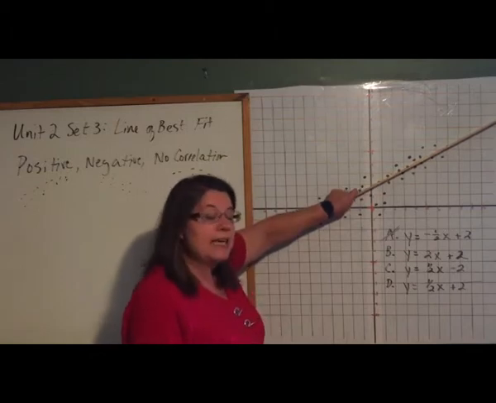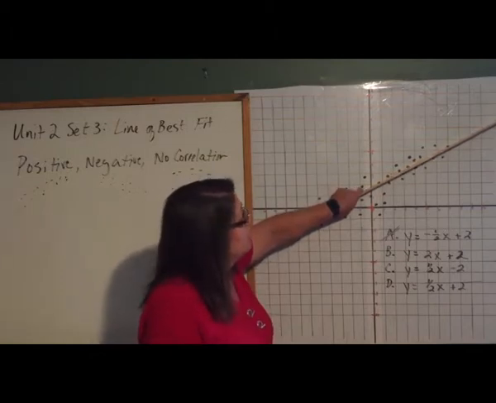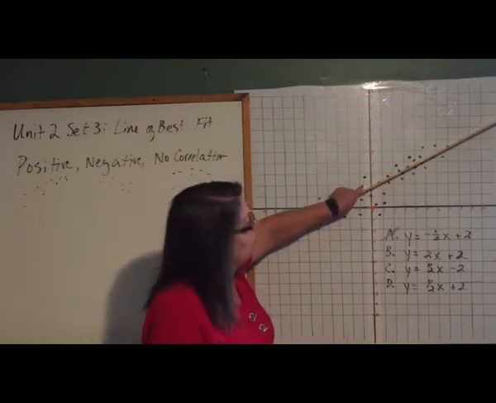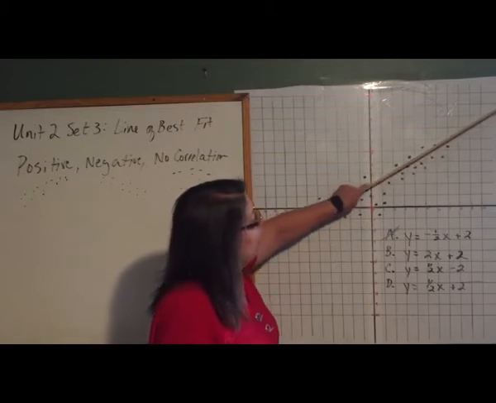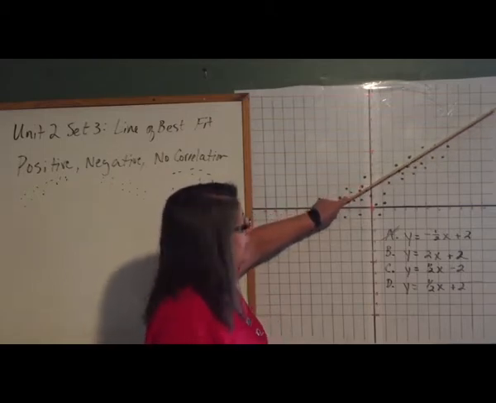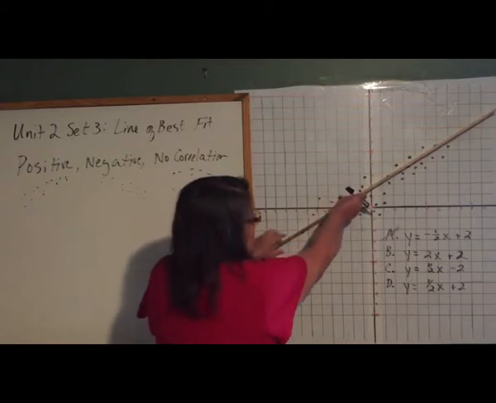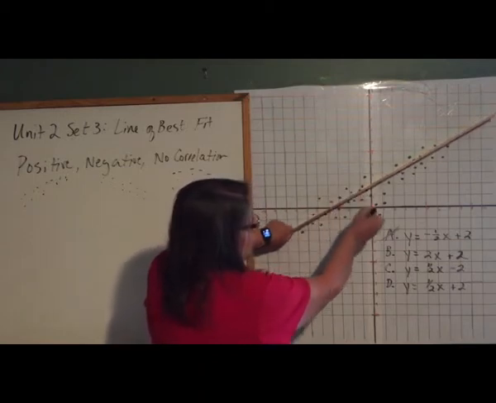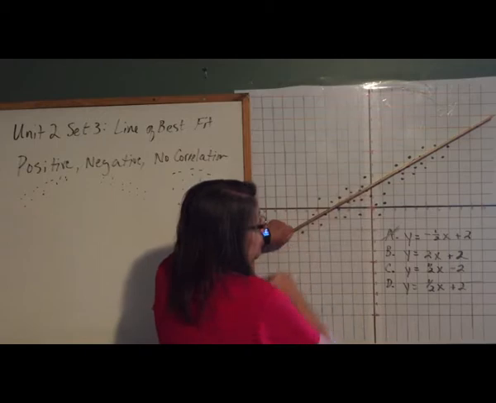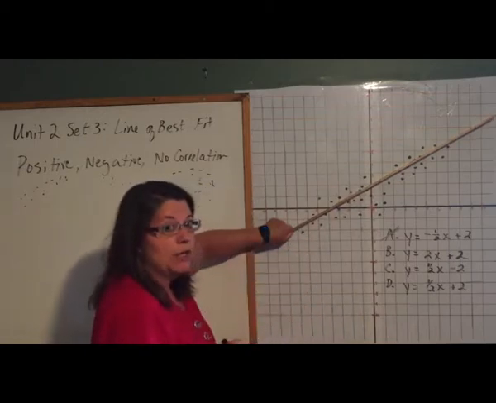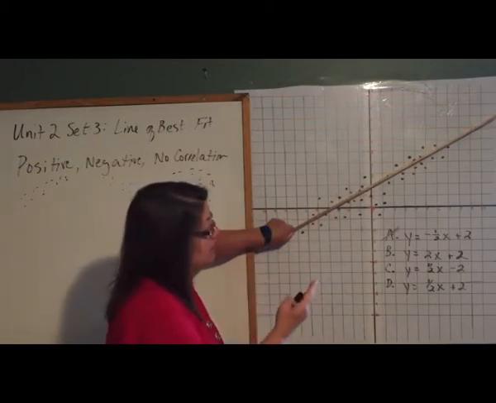And then the second thing that I need to look at is, okay, where does this cross the y-axis, or where is a good estimate for that? I'm saying that maybe my estimate for the line of best fit, where it crosses the y-axis, my y-intercept here would be at about 2. So I need to have a positive 2.